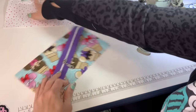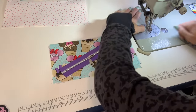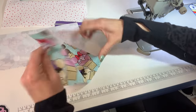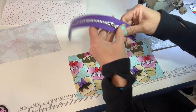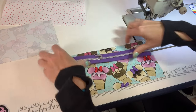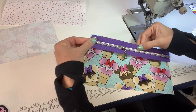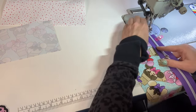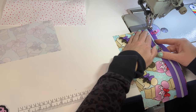All right, so we're gonna do our pocket next. So go ahead and take your zipper and your pocket pieces. And I want mine opening left to right. So I'm gonna go like this, right sides up. And I'm gonna do an 1/8 inch, baste it on.